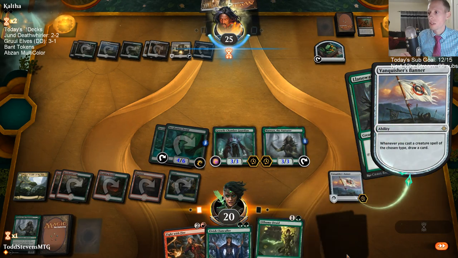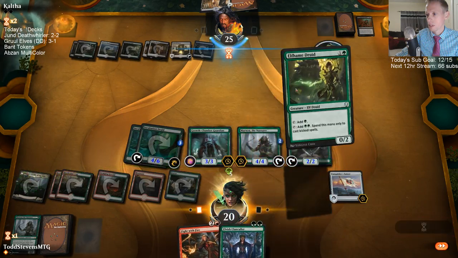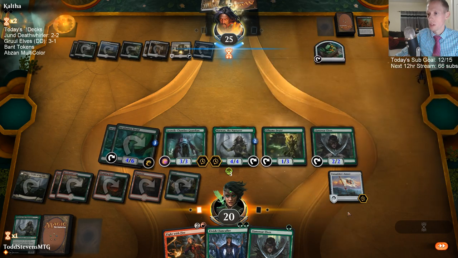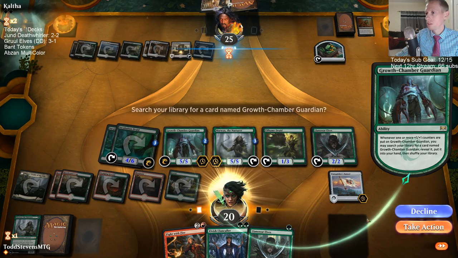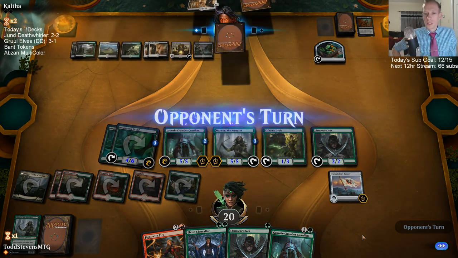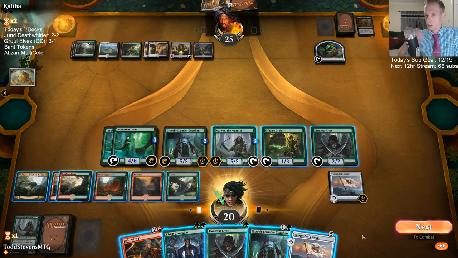So I'm playing into another Wrath here. Add 5. But of course, all these things are just replacing themselves with the banner. So it's really not that big of a deal for us. I should activate the Growth Chamber Guardian first before casting that, though, because we could have drawn like one of those. Ooh, another banner? Another banner.